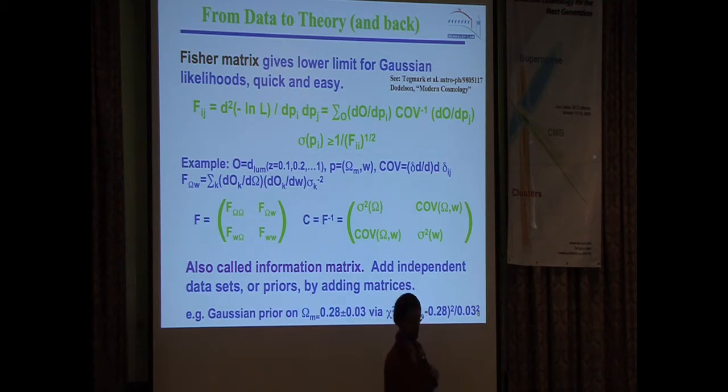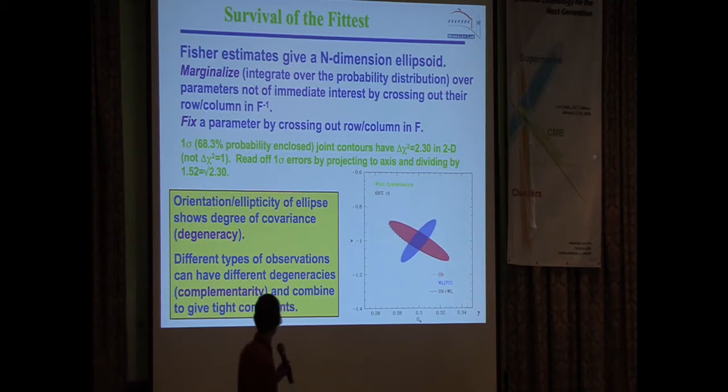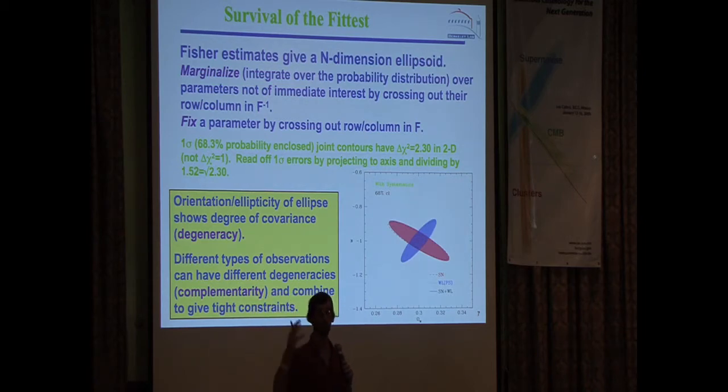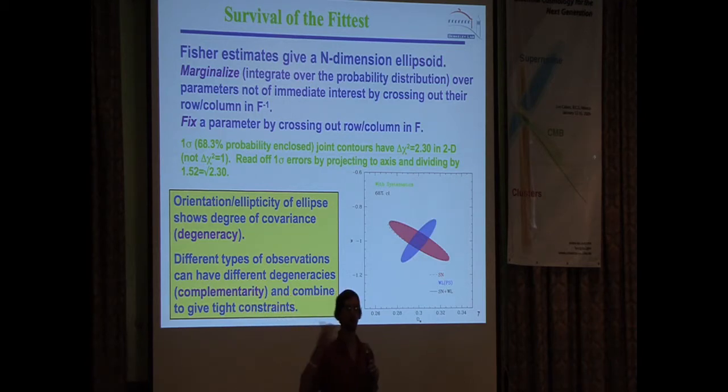Okay, so again, that's pretty familiar probably to most of you. Otherwise, see these for more details. Once you have the Fisher matrix, you can start plotting it up, making these confidence contours. In general, you have n parameters, so you'll have an n-dimensional ellipsoid. Because of the parabolic approximation, you will always get ellipses, ellipsoids out of them. You won't get banana shapes, for example. You have to do a full likelihood calculation for that. Often, you don't want to look at n dimensions at once.